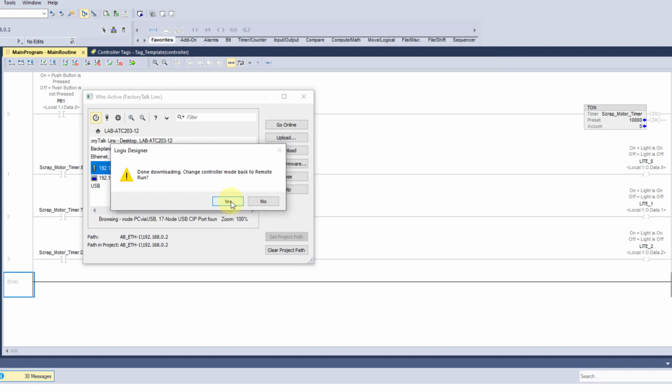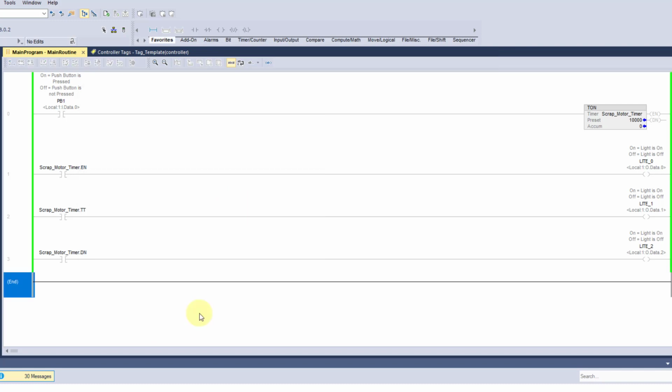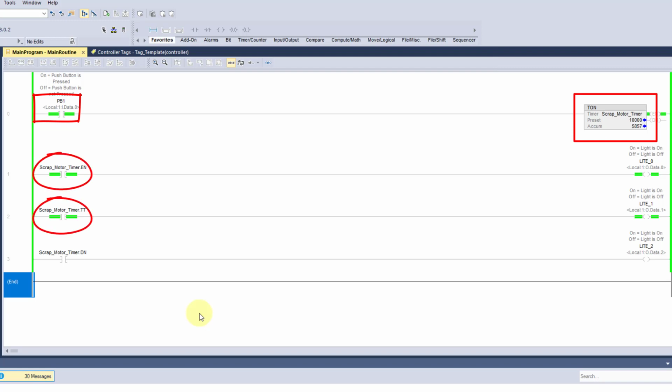And now we're going to put the controller into run mode, and we're going to observe operation of the unit. So here I push the button. You see the enable comes on, and the timer is timing. Oh, I let my finger off, and that means we have to start all over.